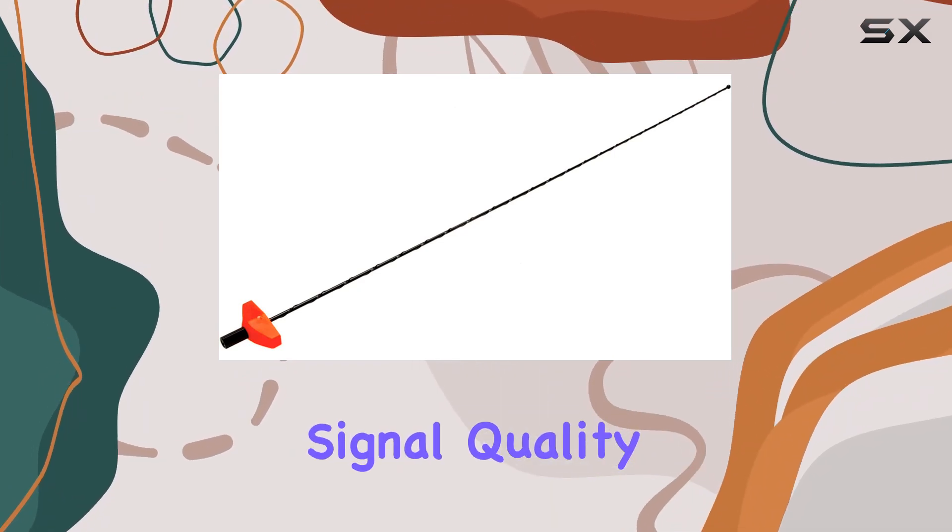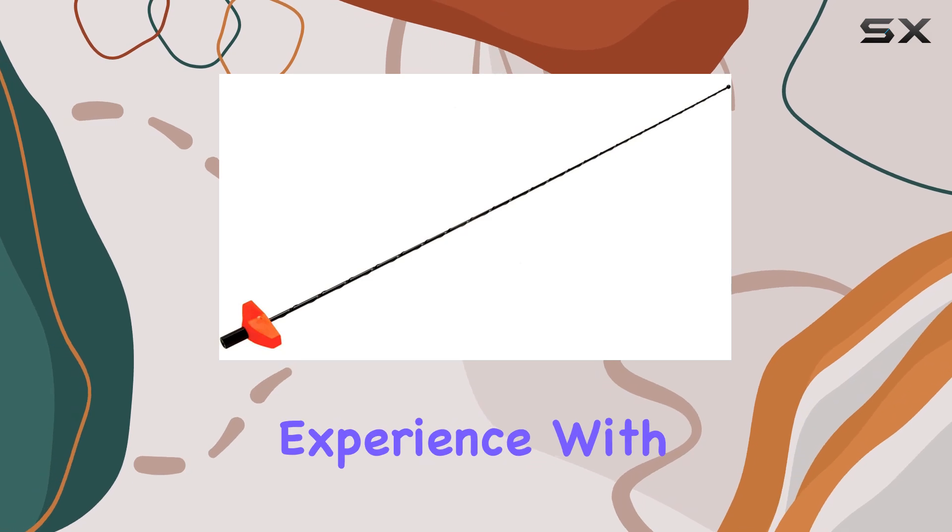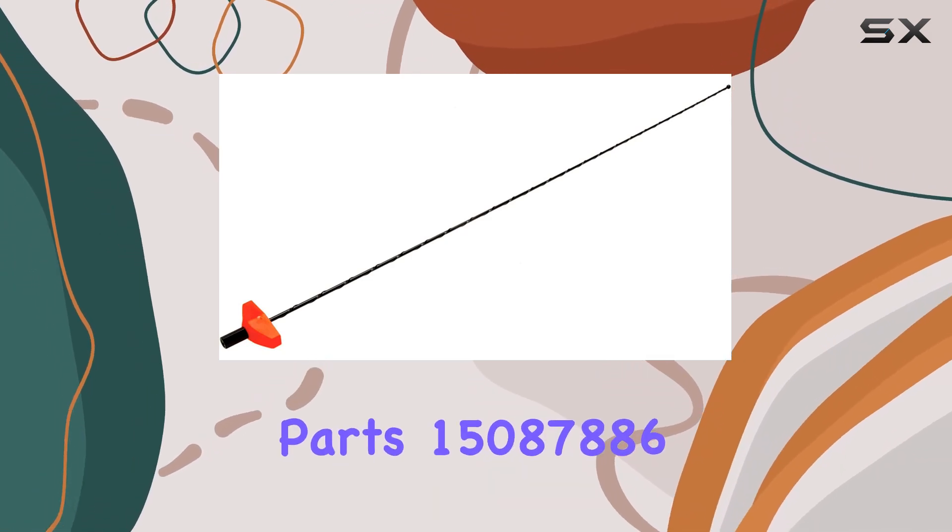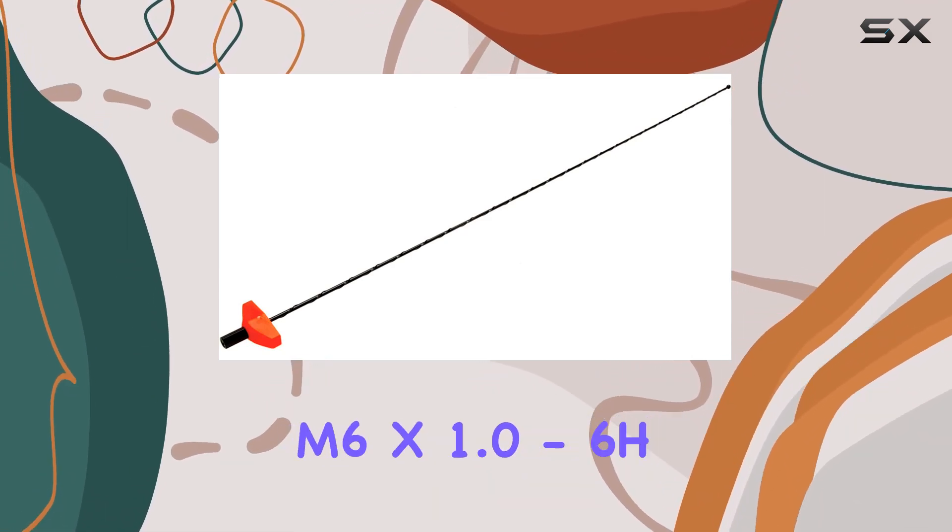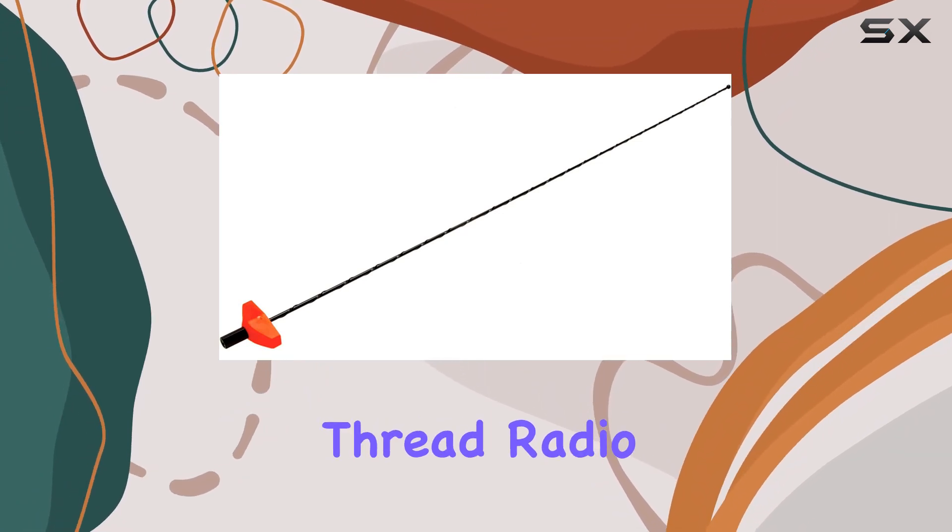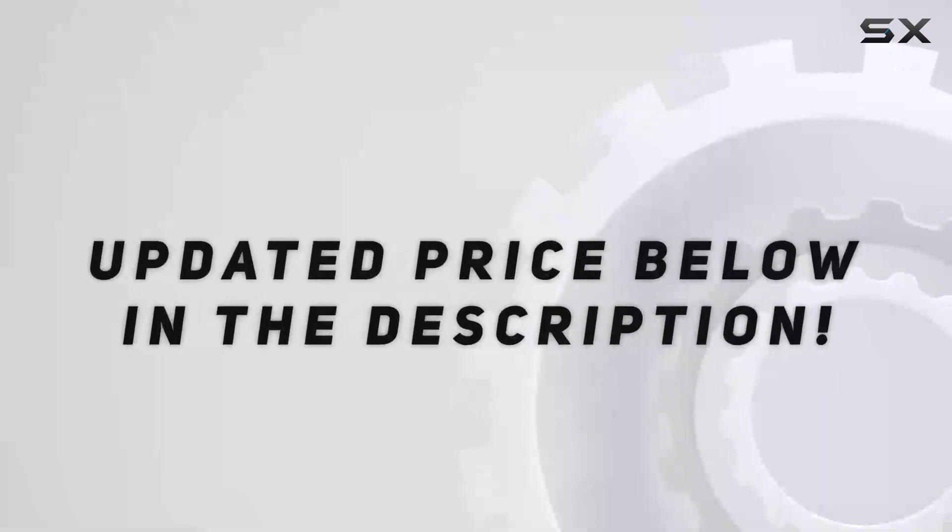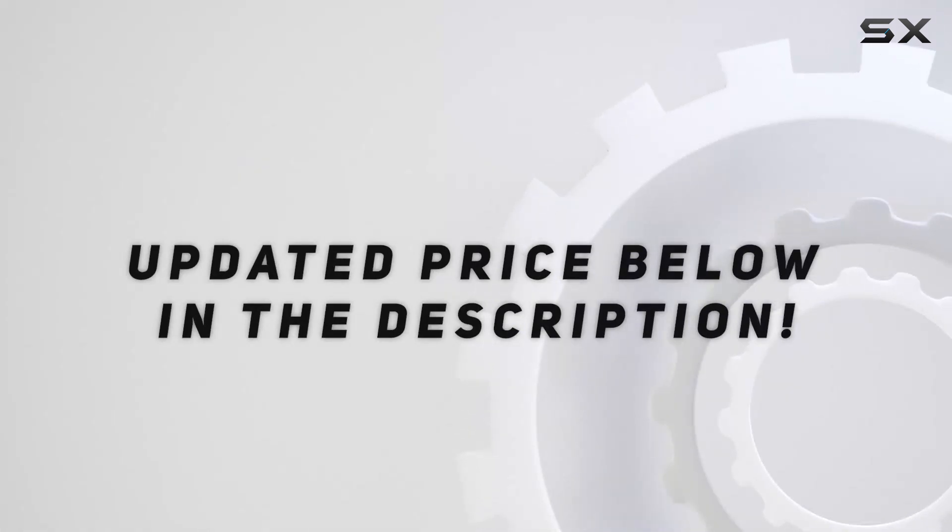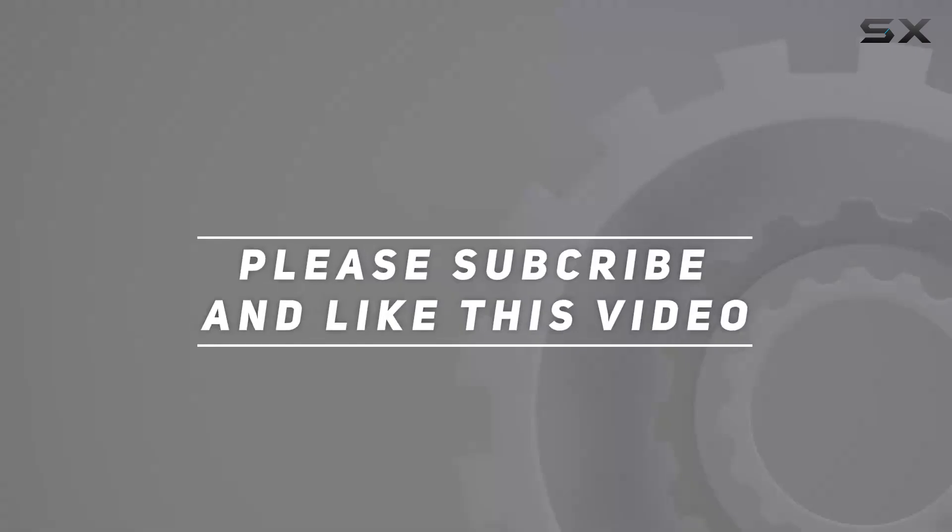Unlock superior signal quality, and elevate your driving experience with the GM Genuine Parts 15087886M6X1.0-6H Thread Radio Antenna. Check out the video description for updated price. And thank you for watching this video.